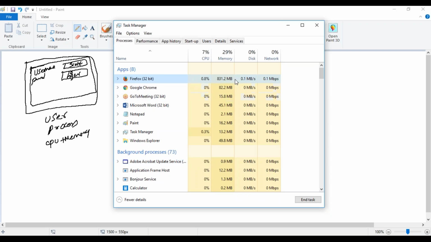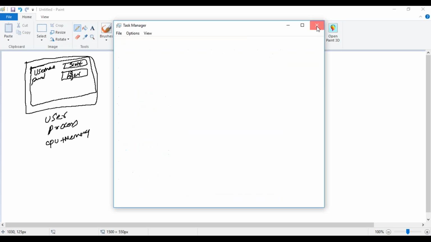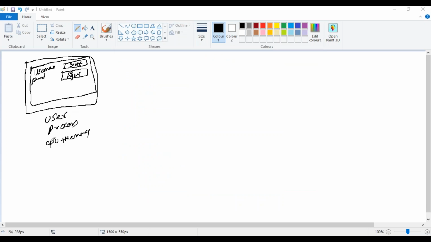This background process is consuming some CPU in this column, and it is also consuming some memory here. For example, Firefox is consuming 0.3% of CPU as of now, and it is consuming 830 MB of memory out of my entire RAM. Similar to this, when the user has opened any application, in the background it will create a user process, and that will consume some CPU and memory.